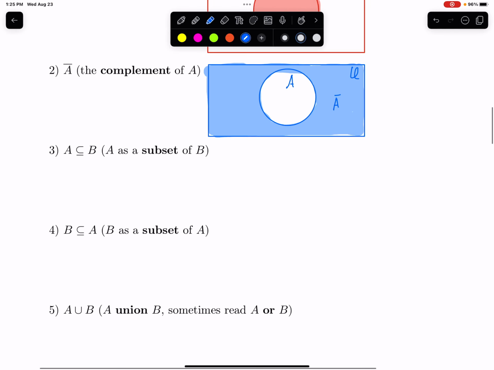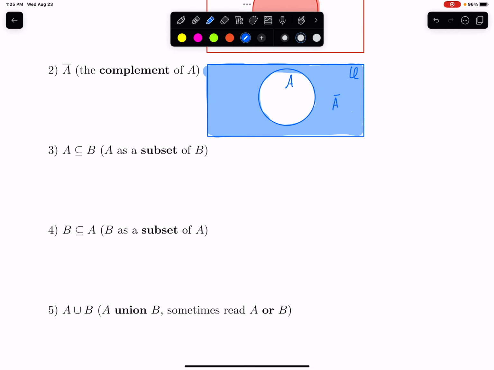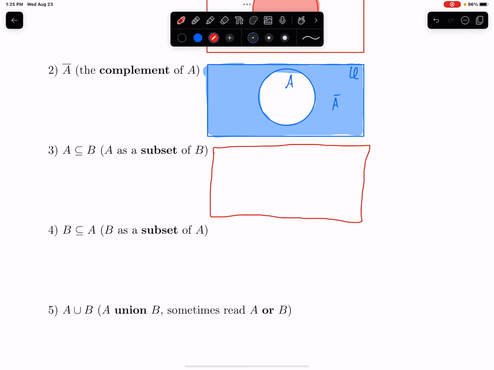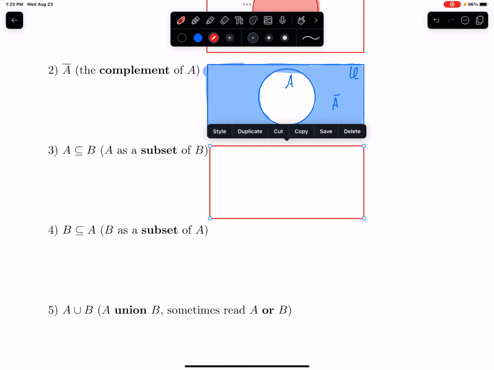Okay, sweet. Okay, 3 and 4 are basically the same picture as each other, but in different directions. If you look at number 3, it says A is a subset of B. That's what we learned about last time, right? The idea of a subset. I forgot to mention this, but you guys should really be trying this on your own before I give you this answer. So try to draw what you imagine would be the picture of a subset before I finish this picture. So here's the universe. Here's my set A.